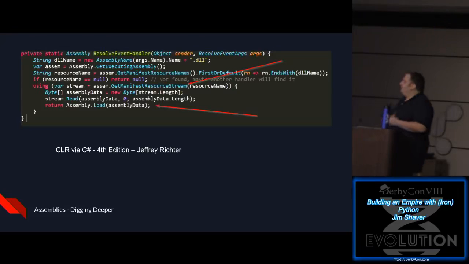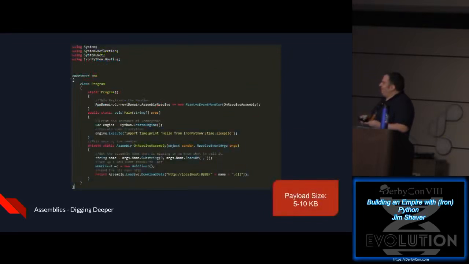I looked at this code and I said, so he's taking data from what seems to be a very arbitrary location, and then he's executing it. There's probably some interesting stuff that I could do with this, right? And so I said, let's try to load it over HTTP or HTTPS. Instead of loading it from a resource, you use the web client to download it over the web, okay?